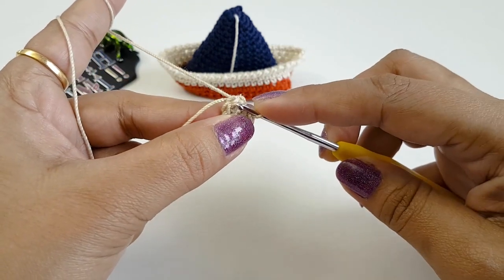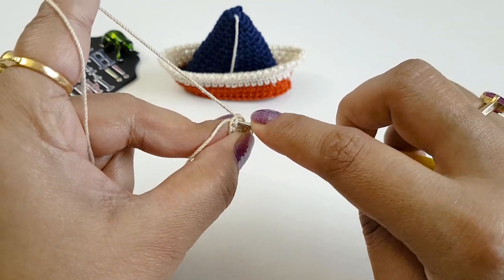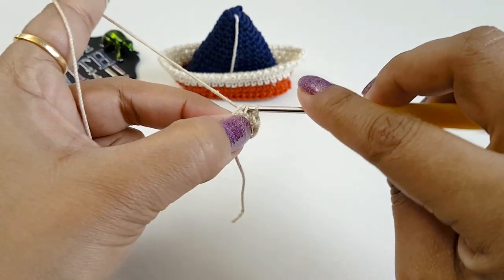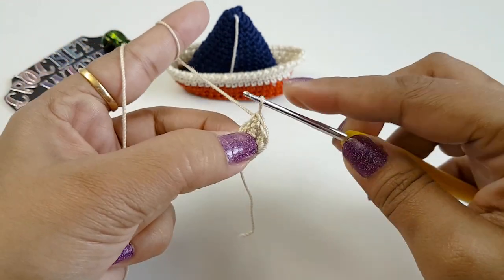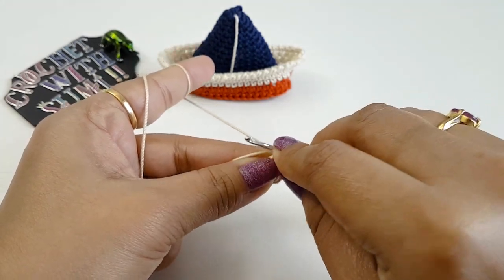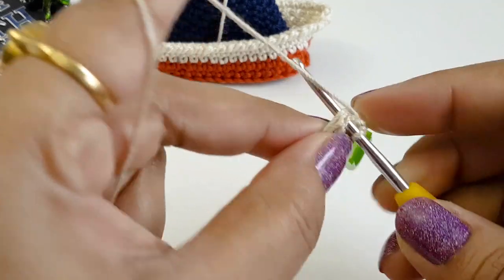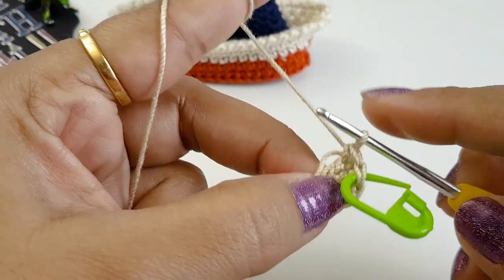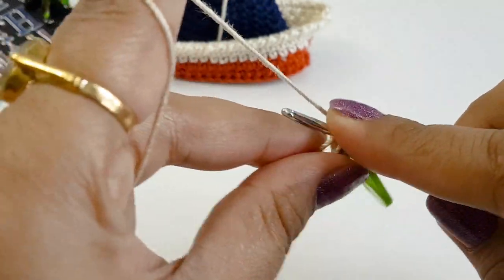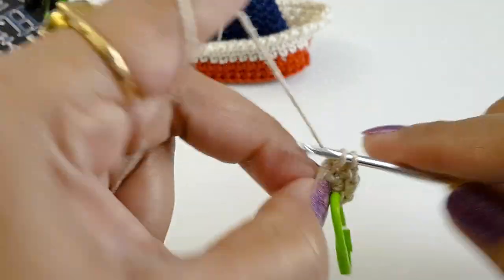So take your hook in top of first stitch here and make one single crochet. Place the marker. Then top of next stitch make one single crochet. Then in next stitch make 2 single crochets, 1 and 1 more in the same space.